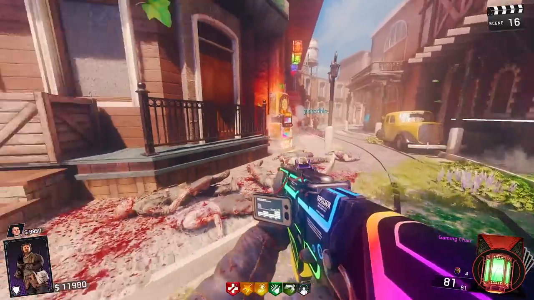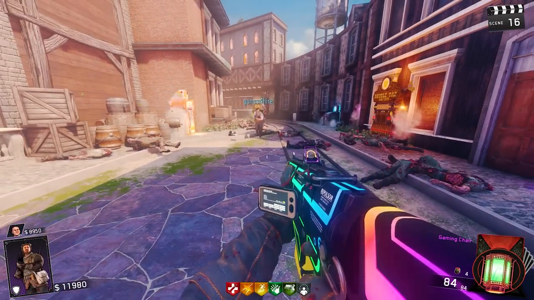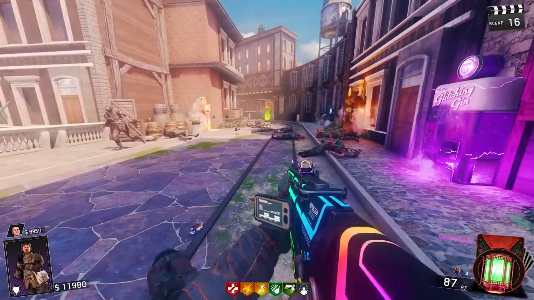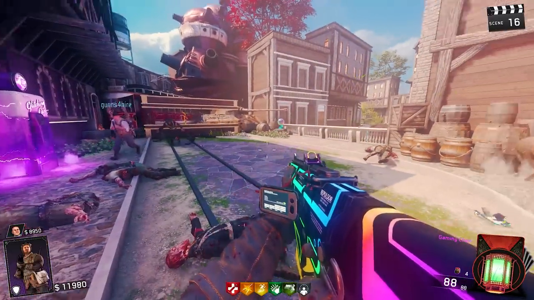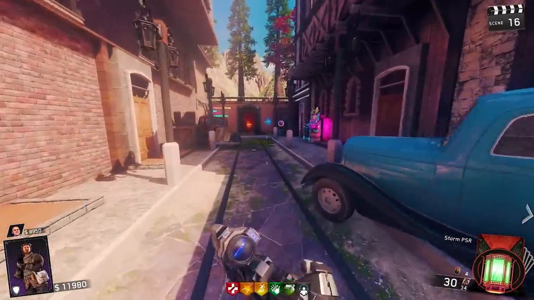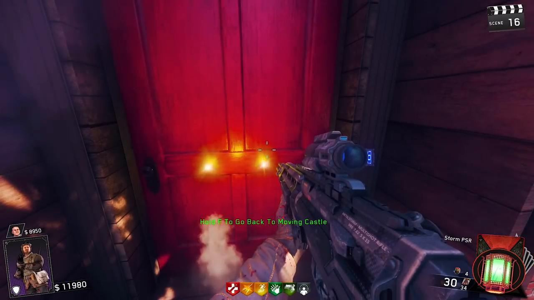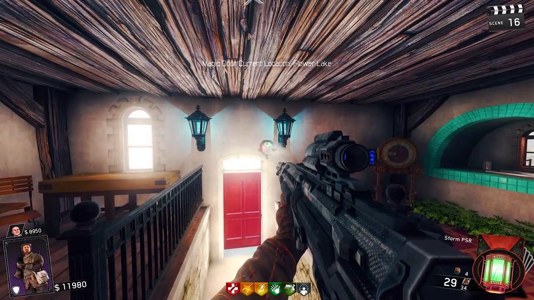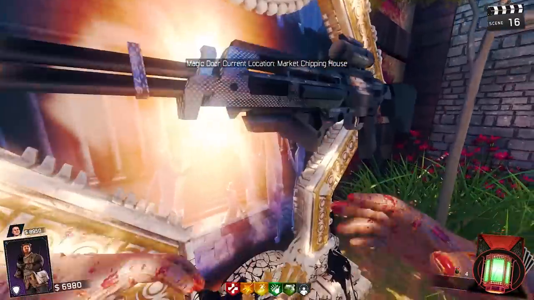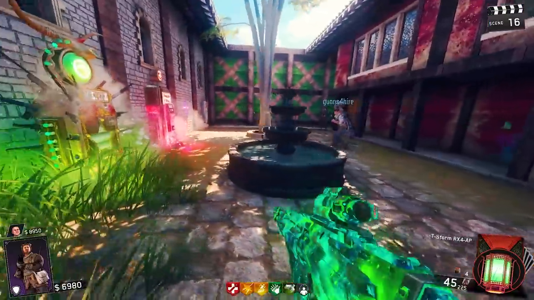Can we make this guy? What's that weapon you got? It's the one that's regenerating ammo right now. 85, okay. 86, 87. All right, let's go to Pack-a-Punch. Well, should we make this guy a crawler? Or not? All right, I don't know where he's going to pack that storm PSR. I'm going to have to walk this guy.